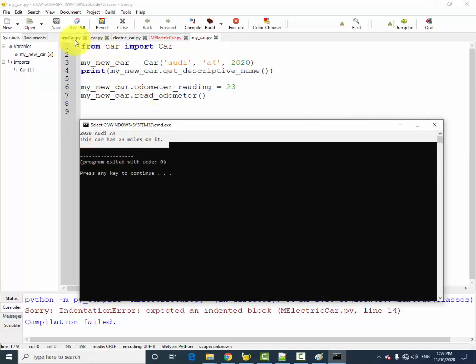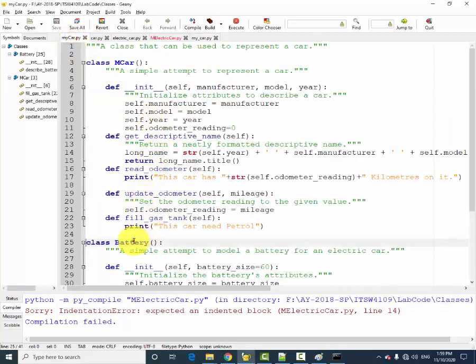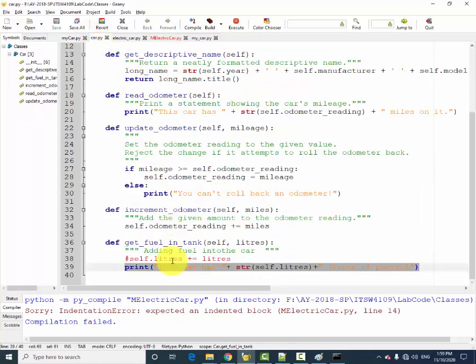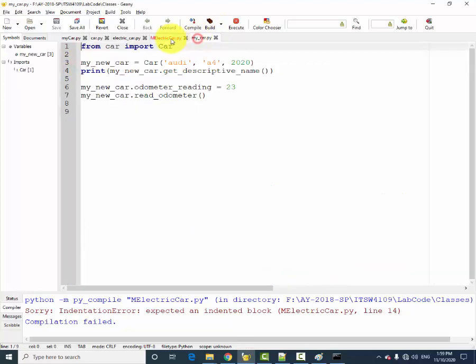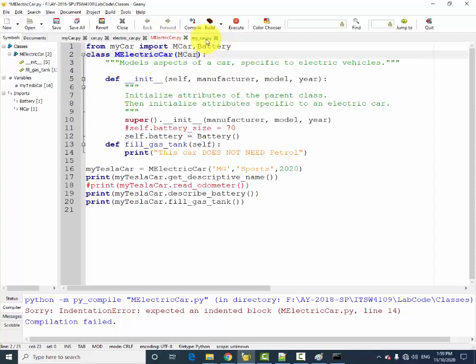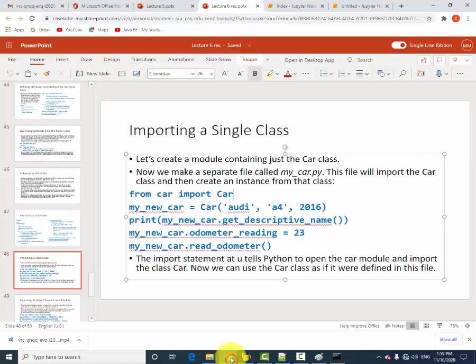From the entire module, maybe you have battery and electric car, but from those different classes I want to import only the car class. So that is the code here for importing a single class. The import statement tells Python to open the car module and import the car class.